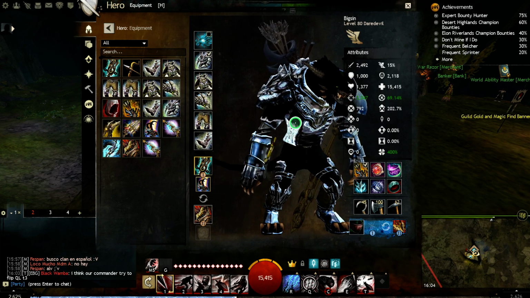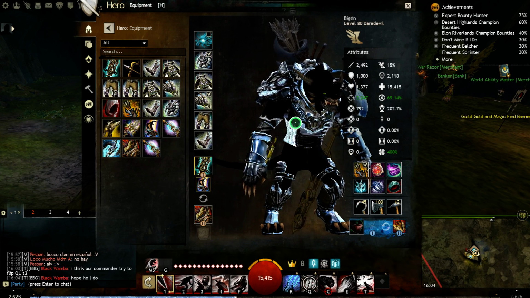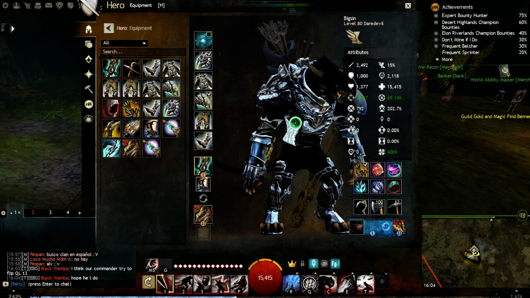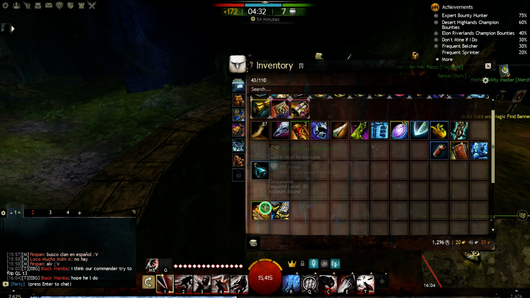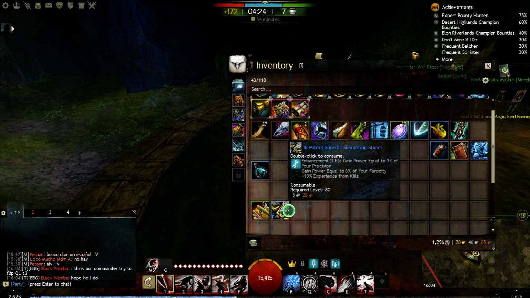However, me as a thief, I would never swap Marauder or Berserker for Knight's or anything like that. I've seen a lot of tanky builds like that before, and if you want to play them, by all means play them. Foods, I run this one, minus 10% incoming damage and 70 power. I don't really run anything else, and the stones are just normal stones.